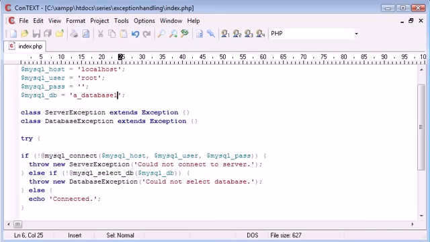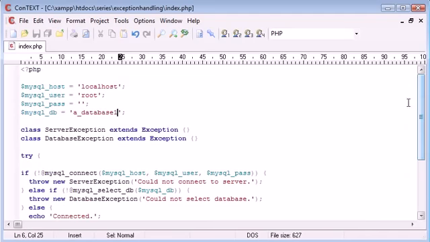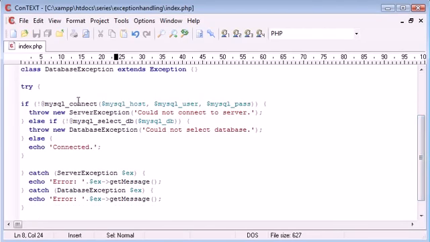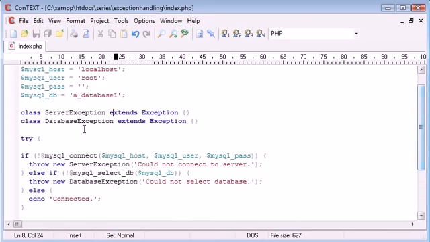select database. So what we've done in this tutorial is we've extended the exception class to two classes of our own. So we're using parts of this exception class for ourselves, and by defining them here, we've been able to throw two different exceptions by naming the classes ourselves. We've created a custom name for our exception, so we've duplicated this exception class. Essentially, that's what we've done.